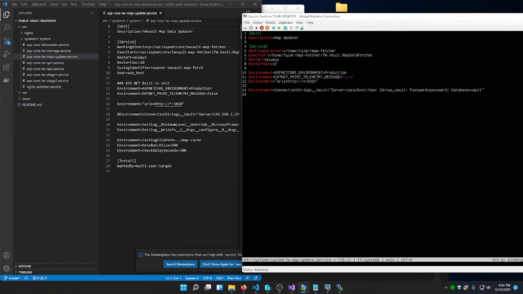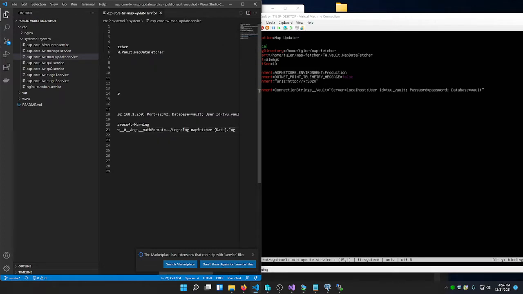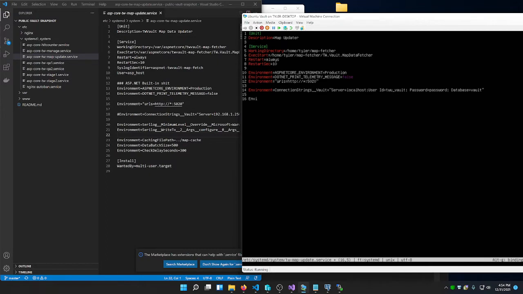Okay. Some logging customizations. Meh. I'm not going to bother with the logging. Hashing, file path. Yeah, sure. Just do next level out. Environment equals data batch. Size equals 500. These last 2 parameters aren't really required, but I'm going to set them anyway. Wait a second, it's 300. And I don't remember, I think this install section is required to get it to run on start. But anyway, okay, so we've got our service file.